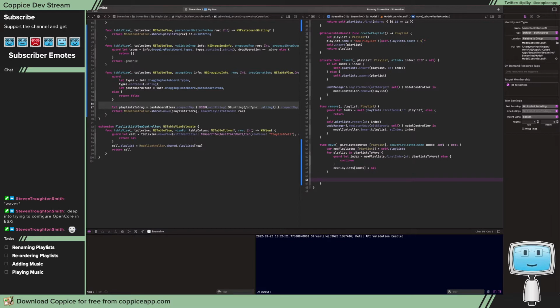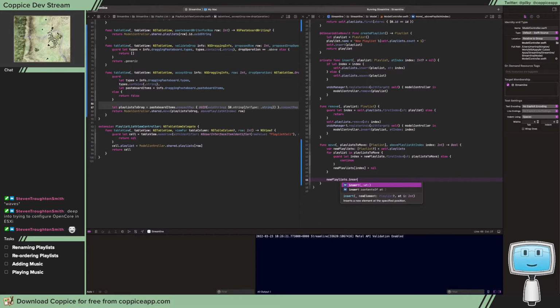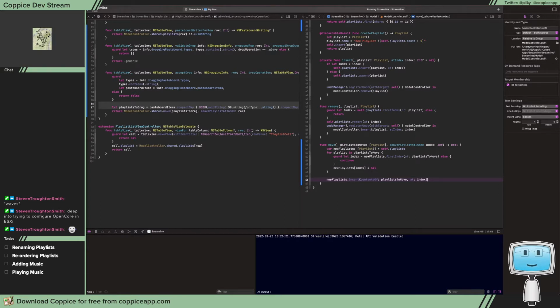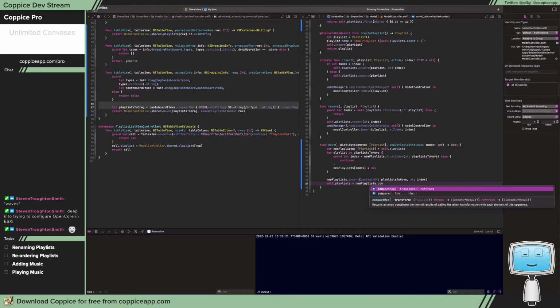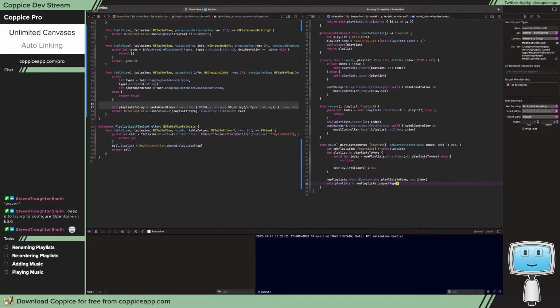Because what I can then do, new playlist, insert contents of playlist to move at index, and self.playlist equals new playlist dot compact map 0.